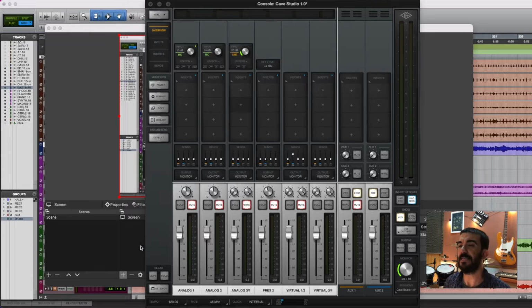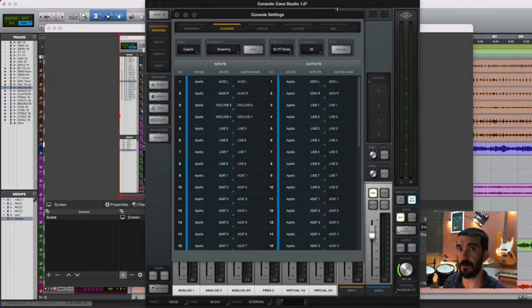Now, as I said, the problem is that OBS only records the first 2 input channels, which normally are analog 1 and analog 2, or the mic input 1 and 2. But UAD also provides a very powerful I/O setup that you can customize as you like. Here I have my streaming I/O preset that I created. And what I did is change the first 2 inputs to my aux tracks from the Console.